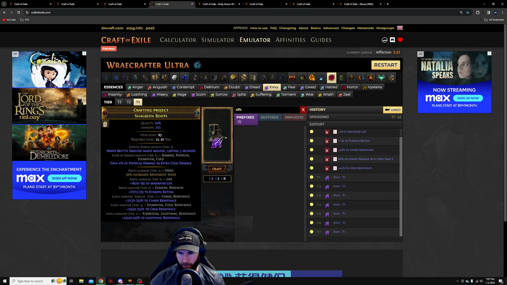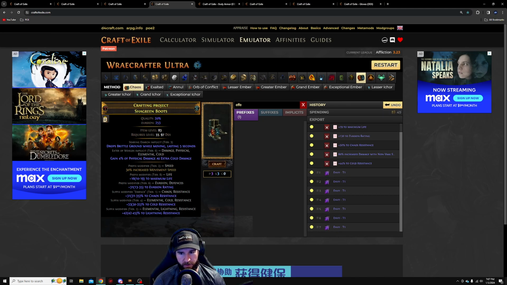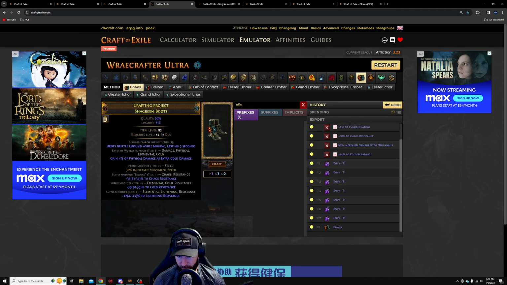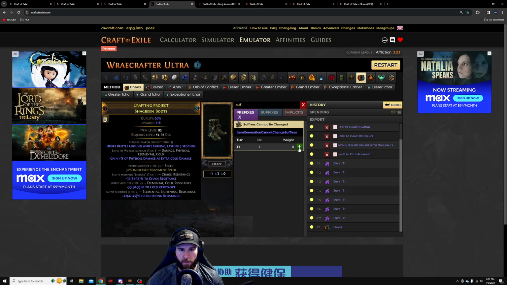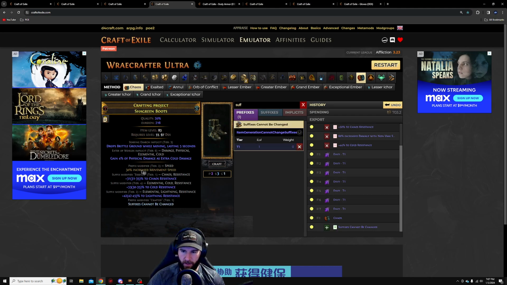Oh, we can do that through Eldritch, right? So let's say our Exarch is dominant right now. So we're going to Eldritch annul off one of those prefixes. And wait, I think that might have been a hybrid prefix that we had, but we wanted to get rid of that anyway. So now suffixes are good. We don't need to do anything with that. So we can go suffixes can't be changed. Craft that on there. This prefix is already locked, so it's not going to change.